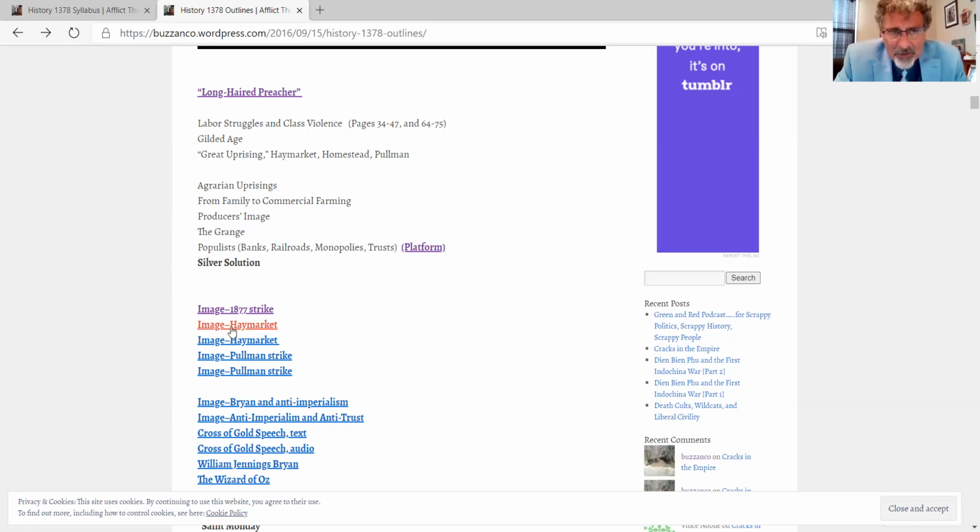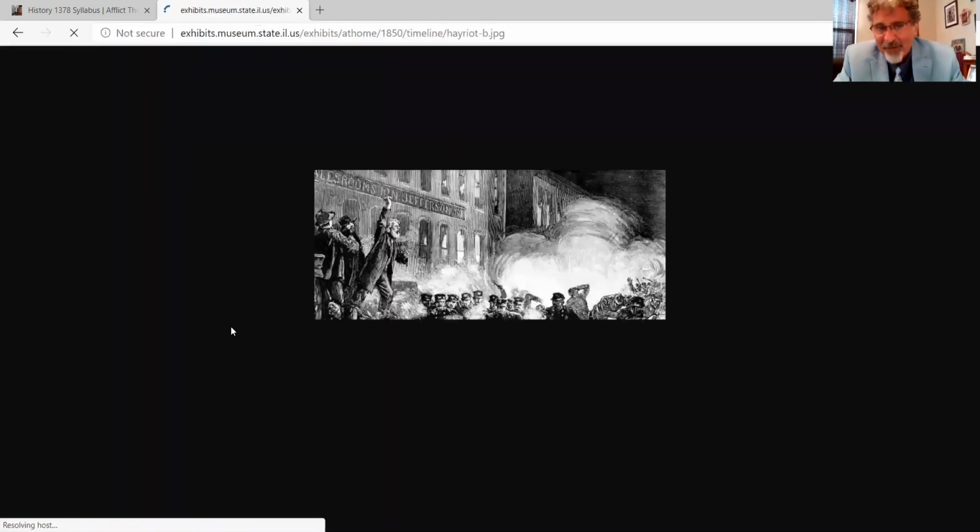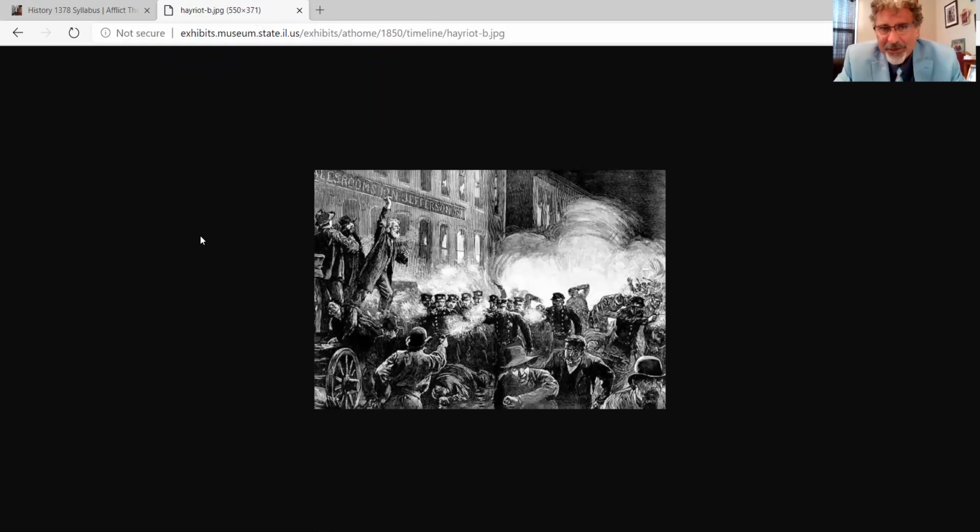So Haymarket is very important in the history of labor, and still is there. There's a scene where one of the guys is talking, and I believe in the book, The Reader that you have of texts and speeches, I think one of the August Spies speeches is in there, one of the Haymarket martyrs, they called them. Four of them were actually hanged as a result of that. But he's giving a speech, and the police all show up, and they start shooting, and it turns into bedlam, right?